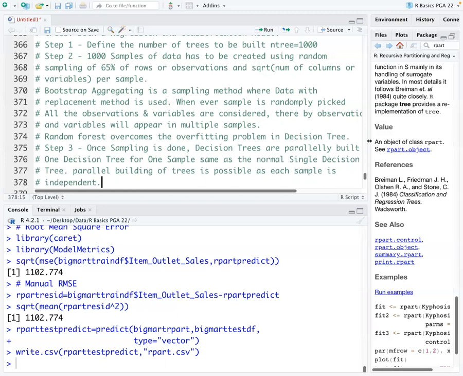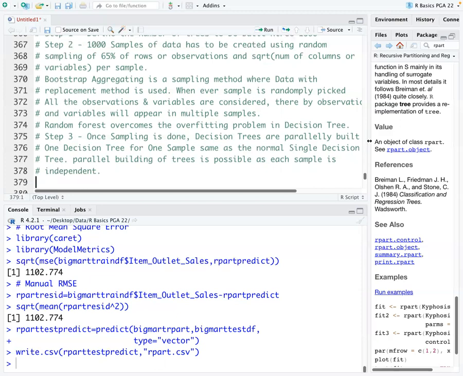There is no relationship between sample 1 and sample 2, so decision trees can be built in parallel. So parallelization is one of the important concepts of random forest. After bootstrapping, you need to understand the parallelization of building decision trees.